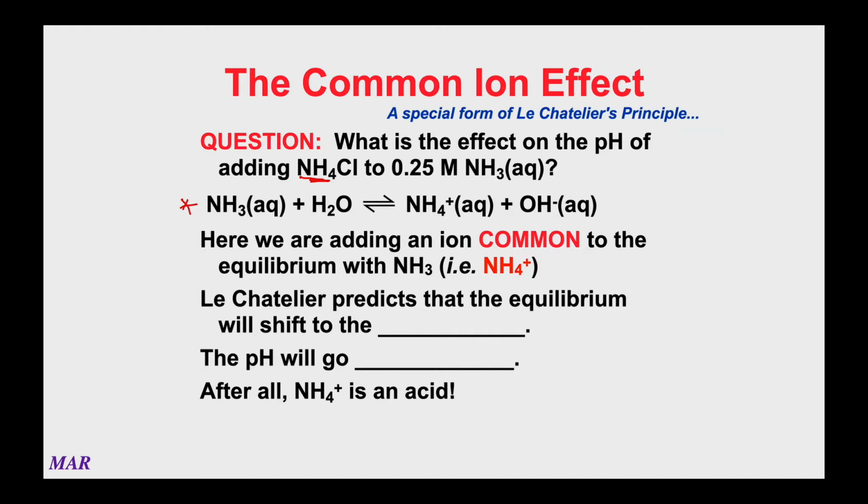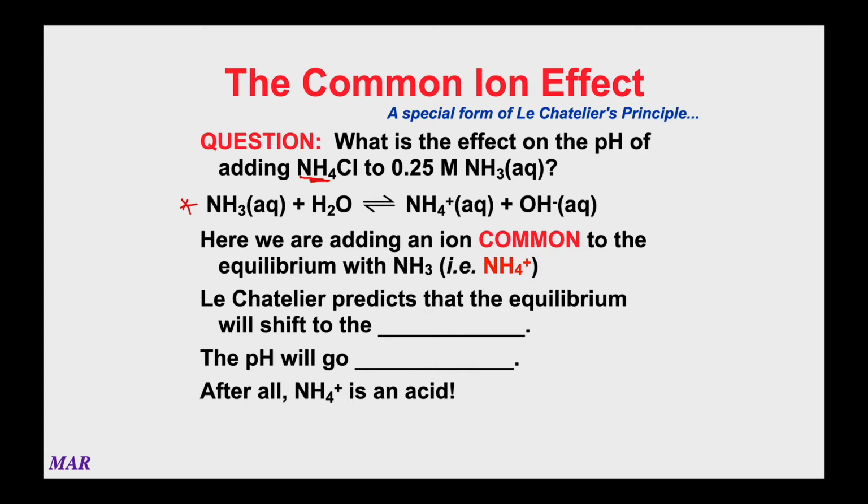Now, that was kind of convoluted and might be a little weird, but here's another way to think about it. Ammonium is an acid, and if you add an acid to a solution, it'll become more acidic, so pH should go down just because you're adding an acid, and that's another cool way to think about this problem. So, ammonia by itself has some random pH. You start adding ammonium, an acid, and the pH should become more acidic. It'll go down. That's kind of the punchline here.